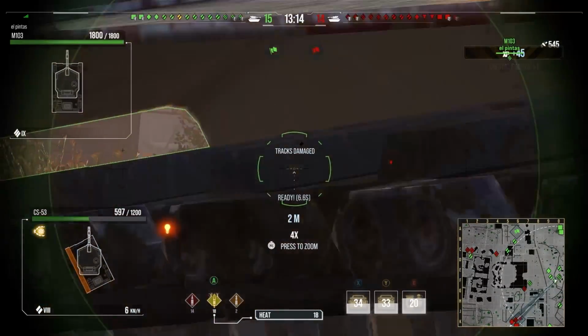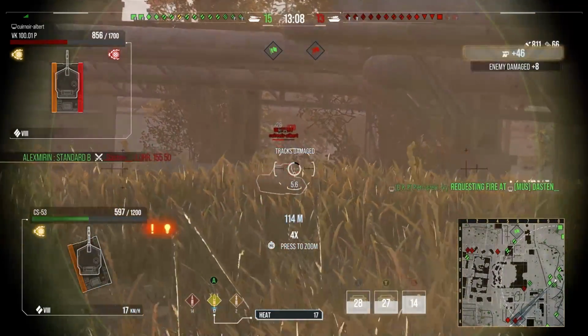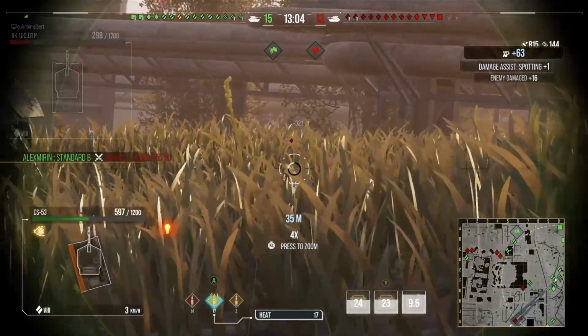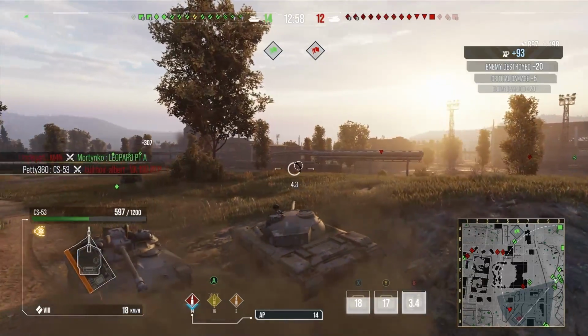This gun that you're seeing right now has 175 pen with 230 heat pen, which is why we've loaded the heat right now to go for this VK 10.01 P's cupola, because we're never going to pen it with the 175 pen AP. The top gun on this tank has a 6 seconds reload.